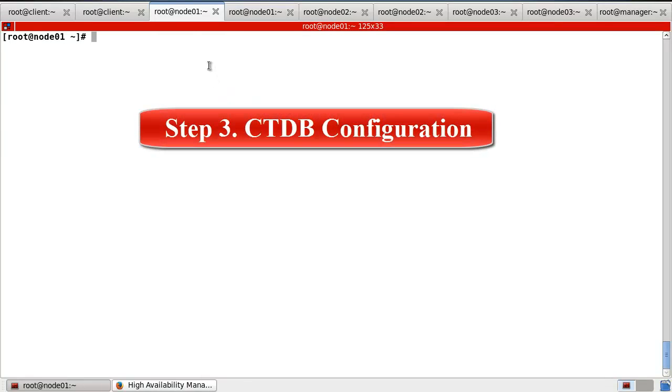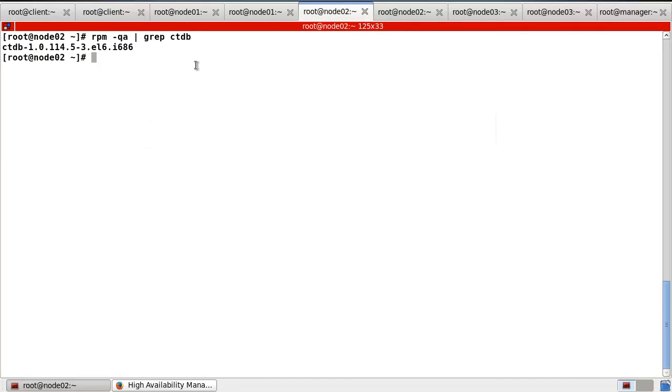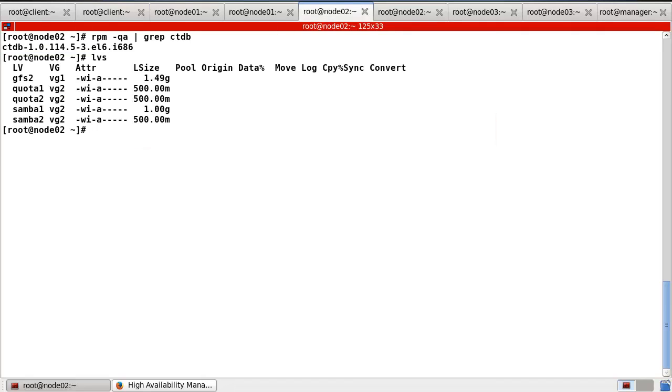Step 3, the CTDB configuration. Before step 3, node 2 and node 3 must also mount these partitions. So here let's check lvs. Node 2 can also see samba1 and samba2, and the /mnt directory. Also I created csmb and ctdb.